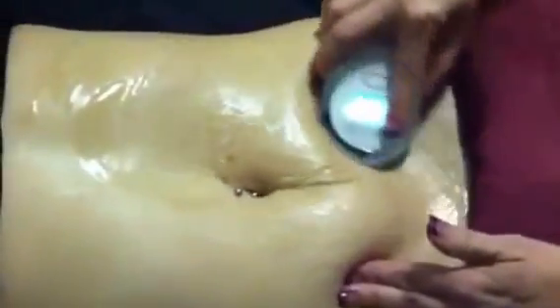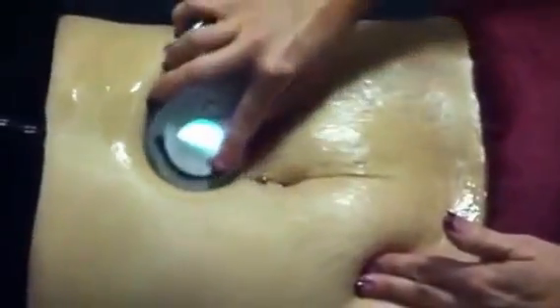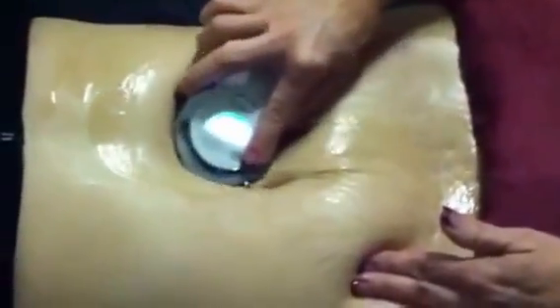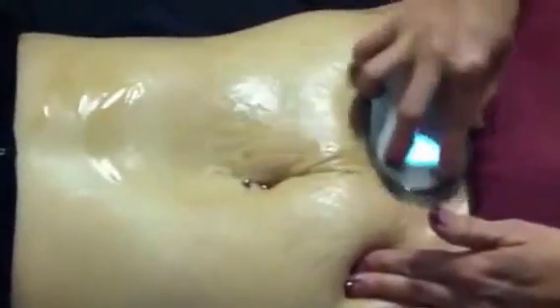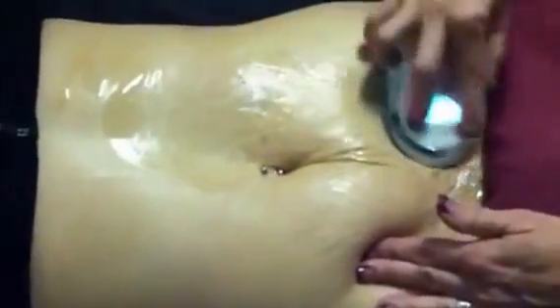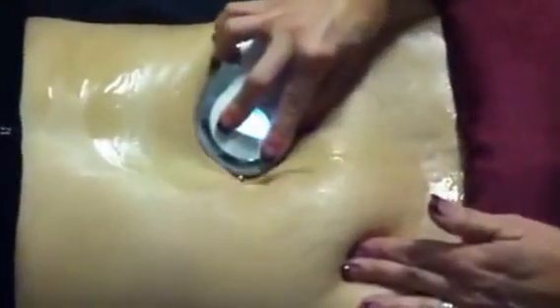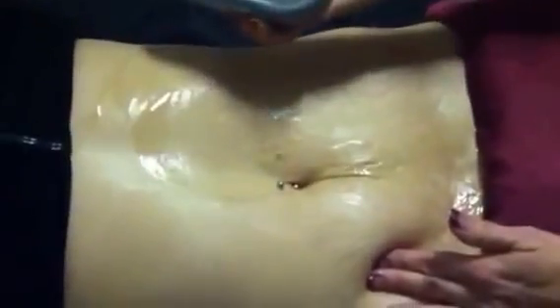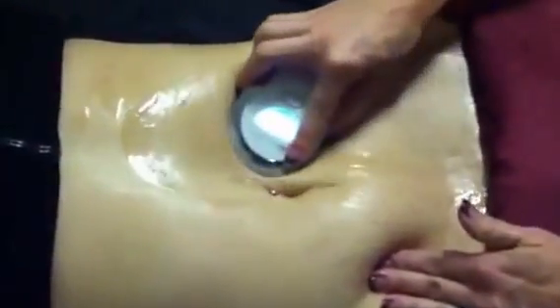This body spa is ten times more surface area than our face spa, so it allows you to work ten times faster. Your results are ten times faster than using the face spa for your body. It's specifically for the body and works much faster because the whole spa has a larger surface area than the face spa.